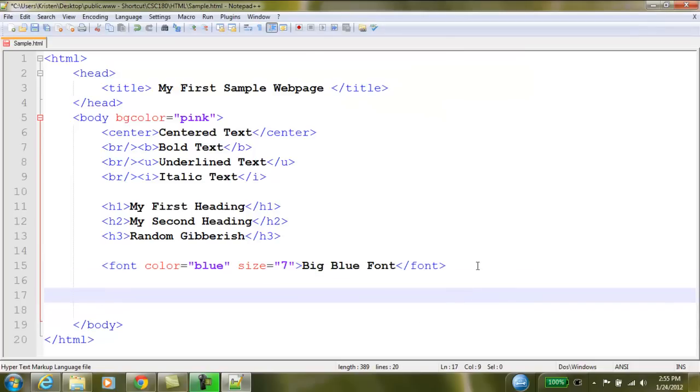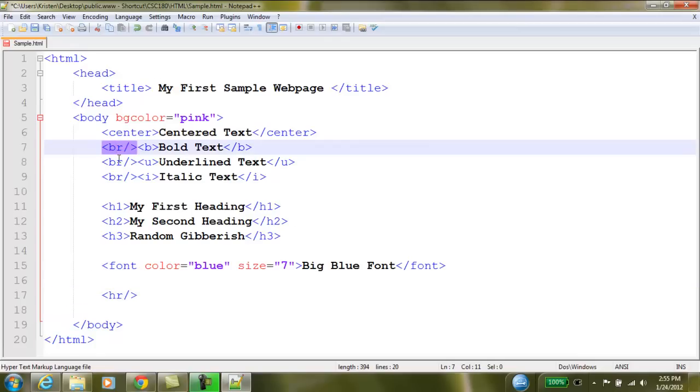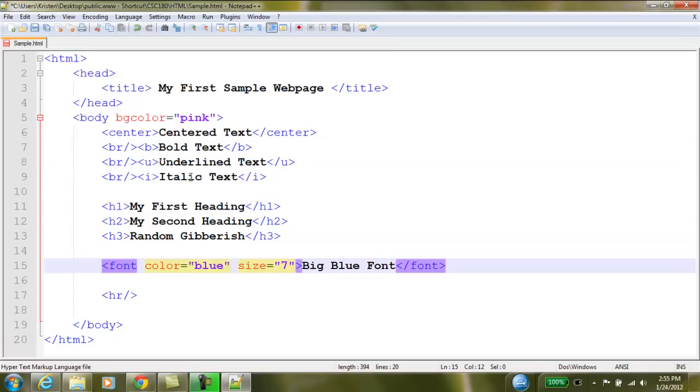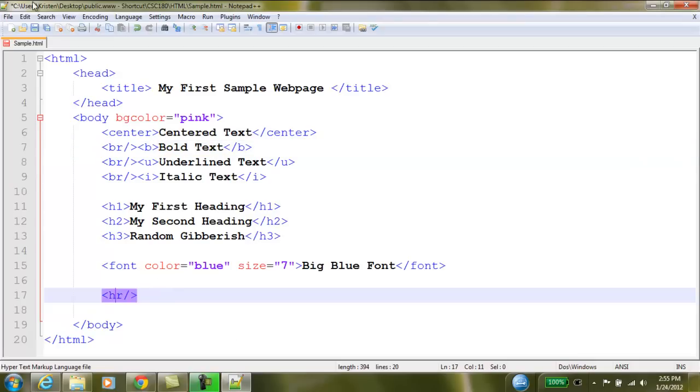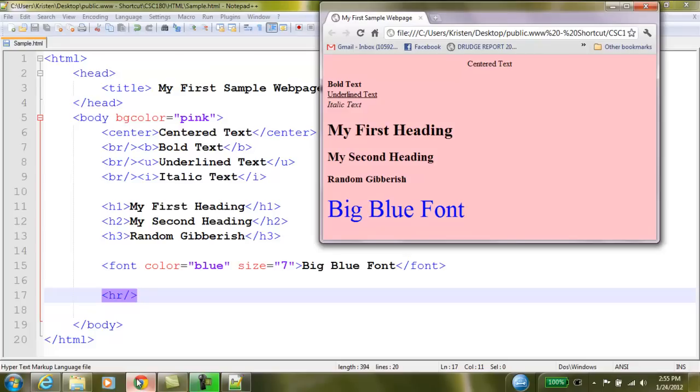Next, let's add some dividers. It's pretty common to see in web pages. They're called horizontal rule. And this is kind of like the line break tag in that it doesn't have a pair. There's no matching closing tag like there is for most of these others. That's because a line break doesn't really surround anything. Like this bold, it's surrounding text, so it has an open and a close. The line break and the horizontal rule just kind of stand by themselves.